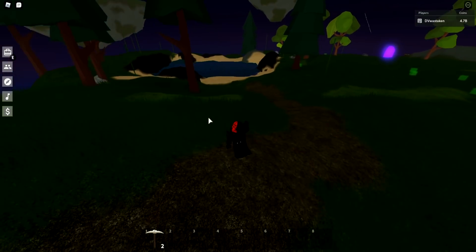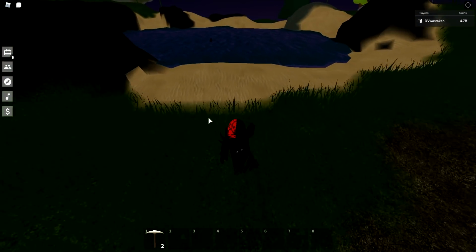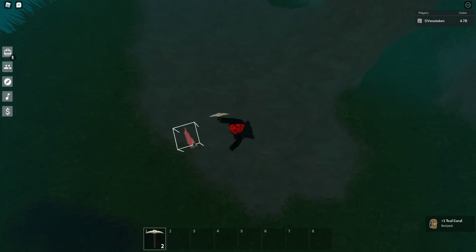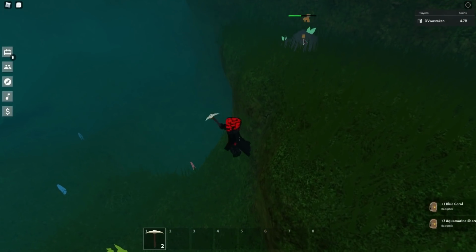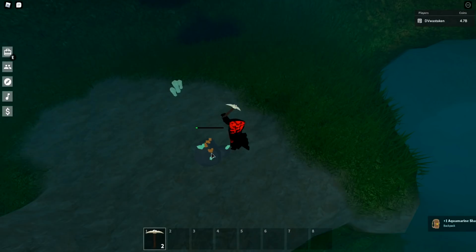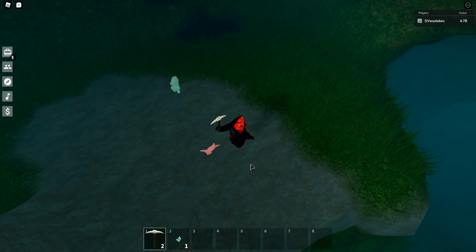So I did a little bit of grinding inside the wizards. I needed a break, so I actually went to the pond in Slime Island and started grinding some ore. Then I got my first crystallized aquamarine, and that happened pretty quick. I got it really lucky. I got it at like the 8th ore stack. So the 8th ore that I actually farmed, I got it, and it was pretty fast. I was surprised I got it so quickly.